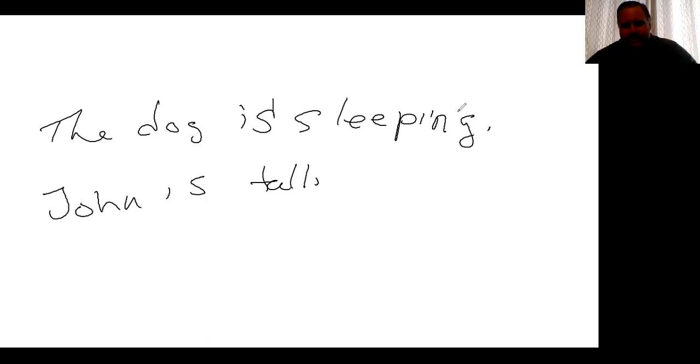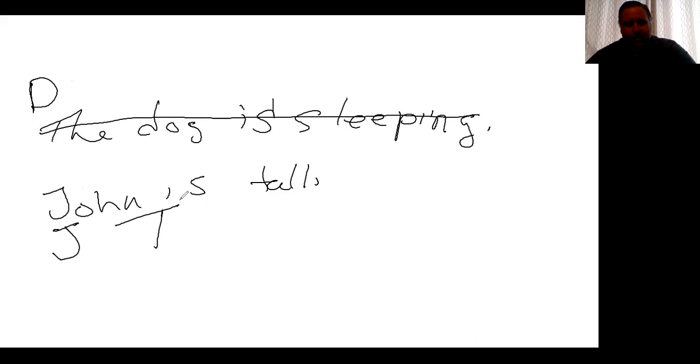So if we do that, instead of taking this whole statement, let's just symbolize it. Let's just give one letter, like the letter D. We use a capital letter, and a capital letter is used to symbolize a simple statement. For "John is tall," we just use maybe the letter J, or you could use the letter T. It really doesn't matter what letter you use as long as you're clear about what that means.